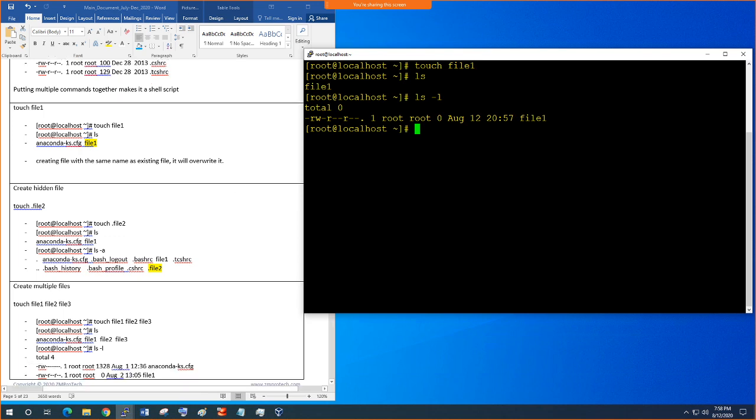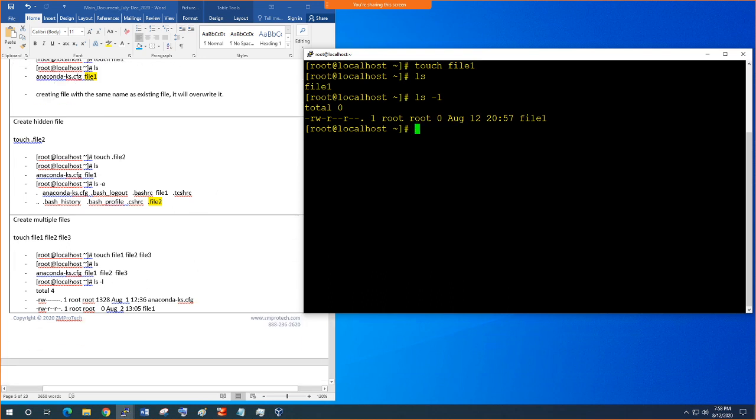Let's do this here. If you want to create a hidden file, touch, then type a period, then file2, and hit enter. If you do ls, it's not showing.